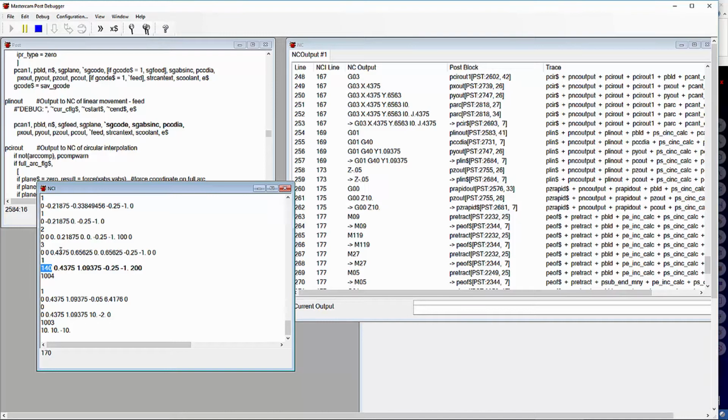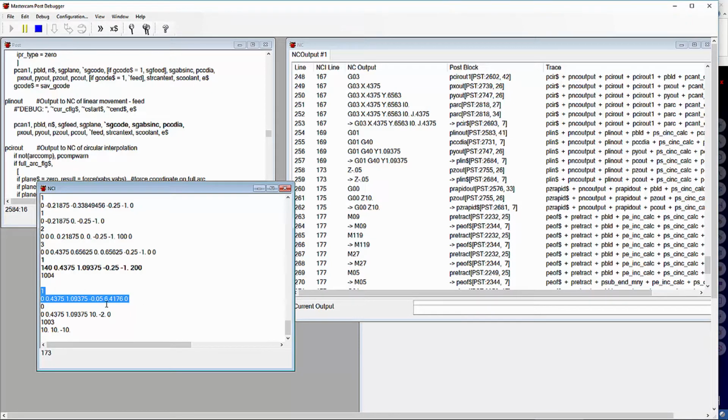The X is the same, the Y is different, and it looks like the Z is changed. No, Z is not changed. It was minus 0.25 as well. And we've also got this contour flag that says this is the last move of the contour. The next G code, 1004, is a dwell, and there's no dwell present, so we basically skip over.